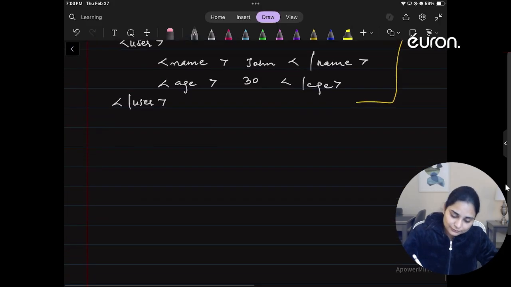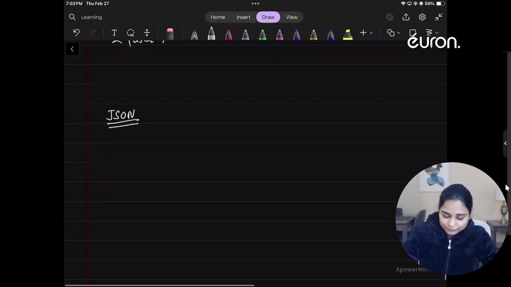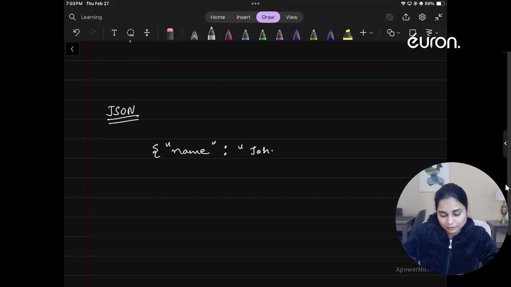For this, JSON came into the picture. When you talk about JSON, if you want to send such data, how can you do it? You can just send name, whatever name you have, like John. And if you want to send age, you can just do age and provide the value.